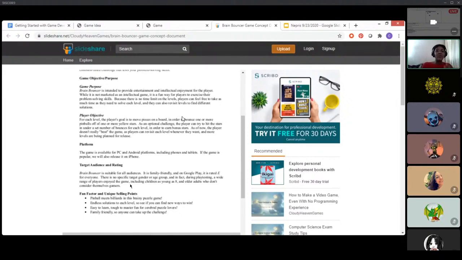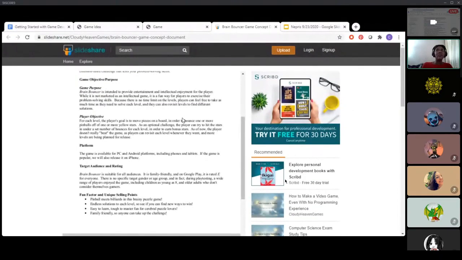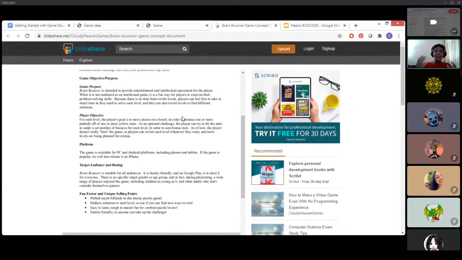But you can also think, okay, well, games might have other purposes. Maybe this game idea that I have is supposed to help teach people a certain skill, or maybe it's supposed to help first responders practice how to simulate an event that they would have to respond to. Or there are even advertisement games, right? A long time ago there was candystand.com, which is basically an online game site that had advertisements for Lifesavers and Oreo cookies and stuff like that. So think about what the purpose of your game is from that perspective, and then the player's objective.